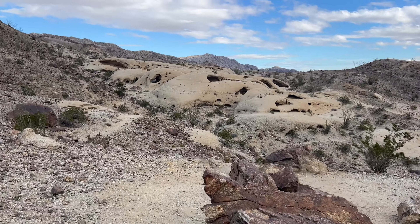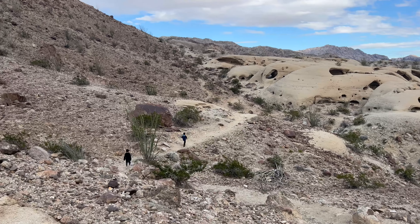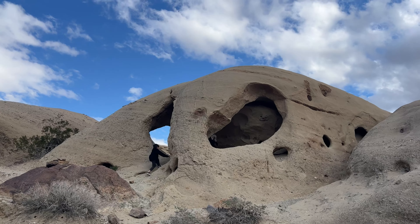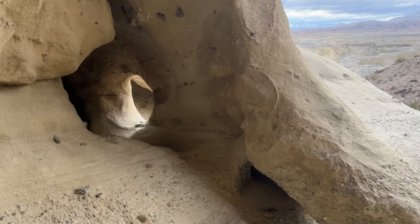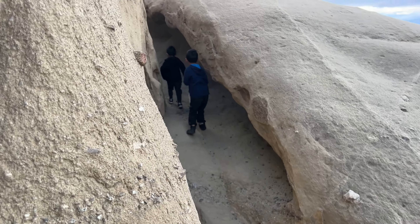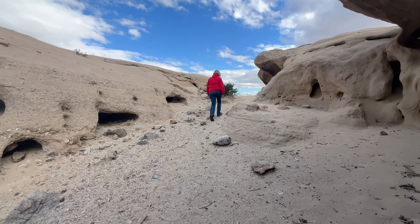We found them! We've seen wind caves formed in sandstone plenty of other places, but none like this. The size and grouping of these caves makes it seem like a village out of a Star Wars movie just dropped right here in the middle of the Badlands. They're in a cave! That was so cool. The mile hike in only has 259 feet of elevation gain, but it always seems a little tougher than I remember.